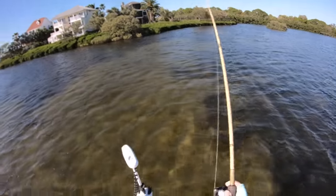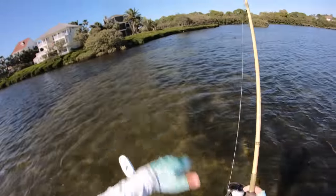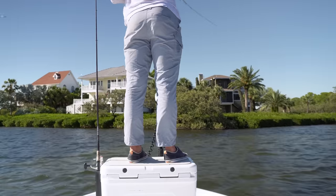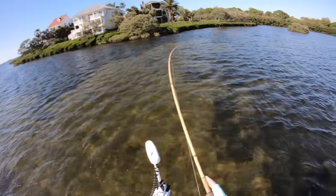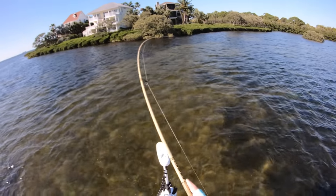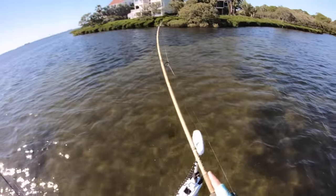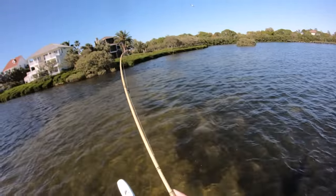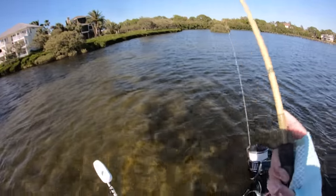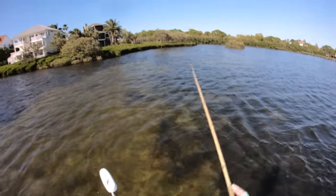Just on a live greenback up there. Right by this point, I was thinking the higher part of the tide, they're gonna push right up along the shore. Come on. Okay, how big are you? I can't do anything with this fish right now. Thankfully there's not too much for him to wrap me up on out here. Oh yeah, that's a solid one.